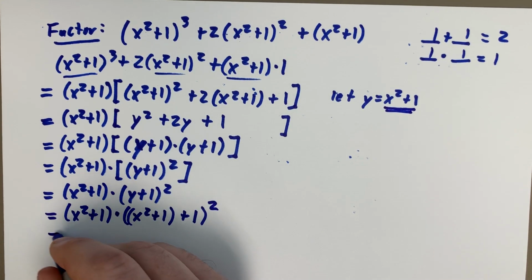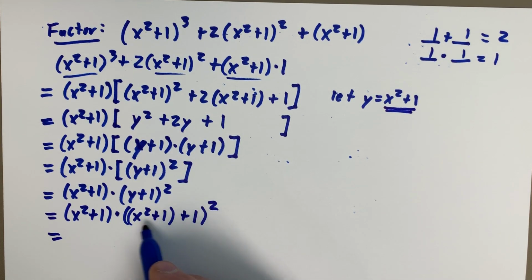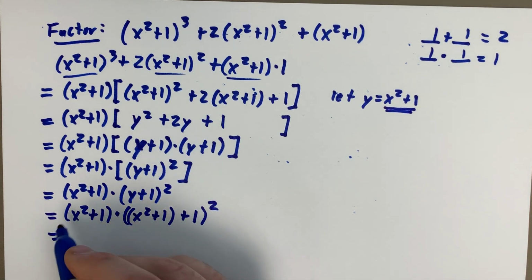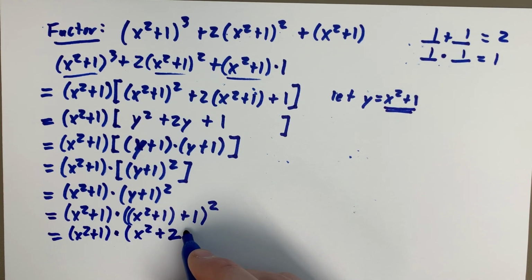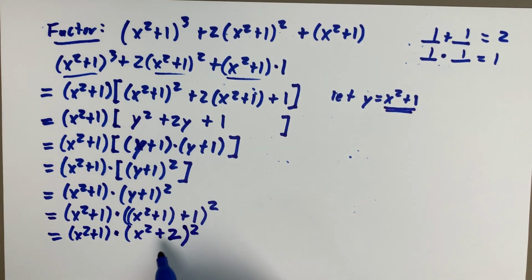So that's squared. This simplifies a little bit, because now that I have all this addition inside here, because addition is also associative, I can drop the parentheses on the inside, so I can get x squared plus 1 times x squared plus 2, squared. All I did was combine like terms here and include that square. All right, so at this point, I have everything in terms of x, which is exactly what we wanted. And we also have everything completely factored. There's no sum of squares formula that allows us to factor this further. So we are stuck with what we got.